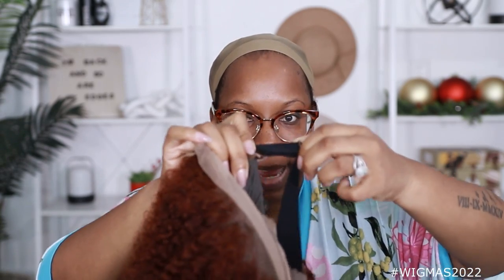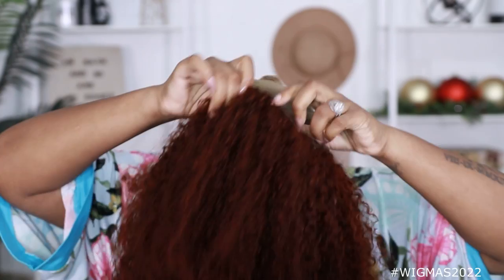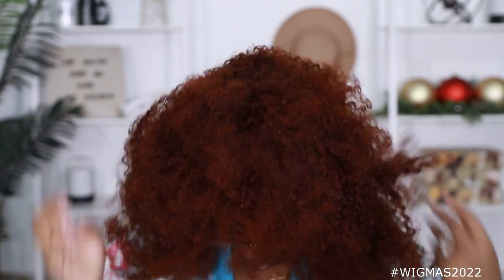It does come with the adjustable elastic band, you know, with the little hooks. I like the hooks. Okay, put it on my head. No wig grip yet until I see how it's sitting on me. So, hairline. It's cute for a little starter pack, but y'all know I'm gonna do a little extra right up in here. Let's get them out.